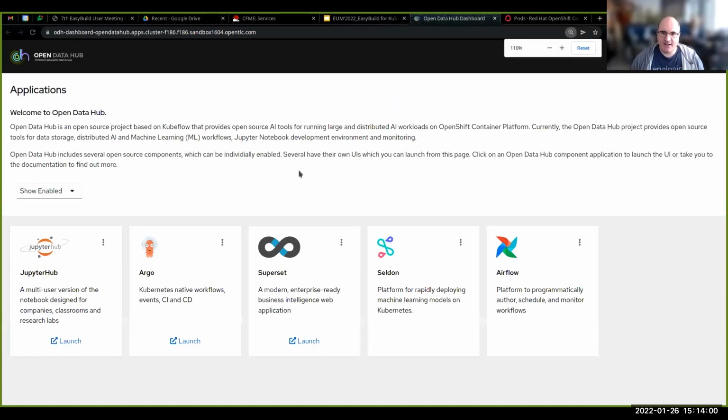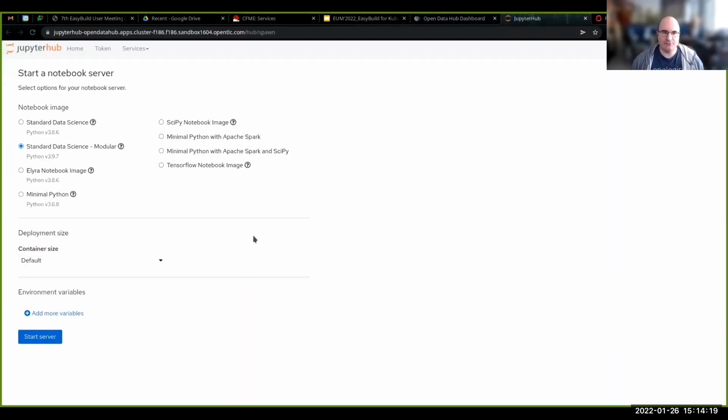So this is my Open Data Hub environment. You can see I've deployed some of the tools that you can deploy with the operator. That's exactly the view that a user would see at the start. They just log in and then they are able to launch Jupyter.